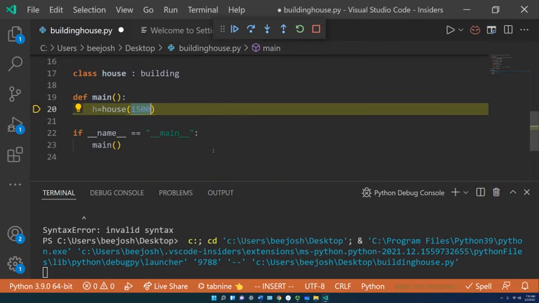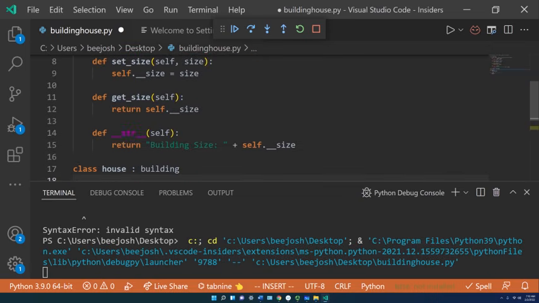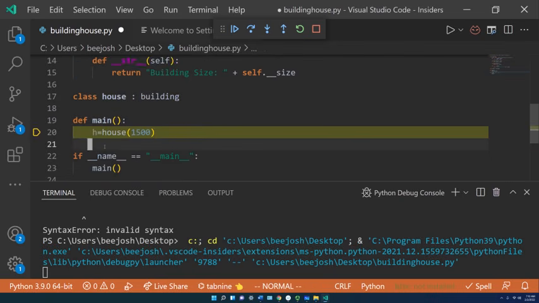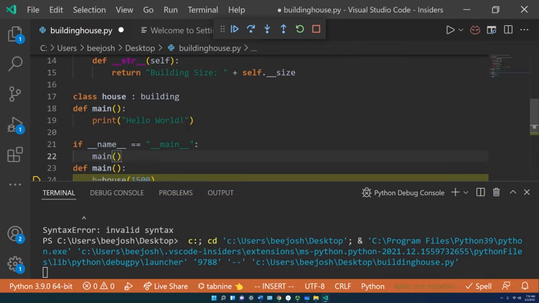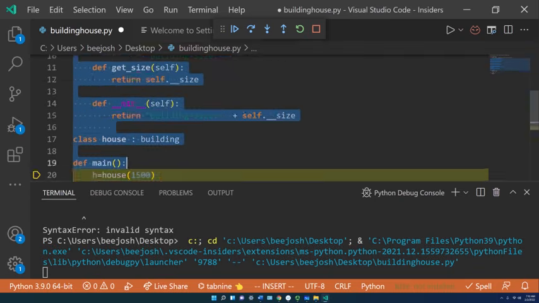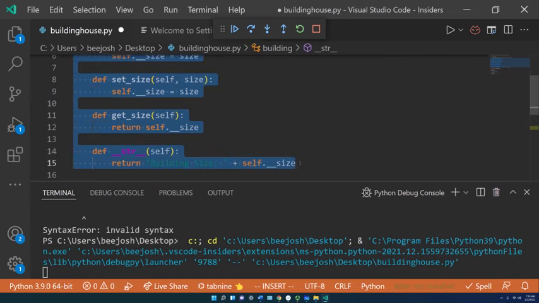That's our building, but what does a house have? So a house is going to have some characteristics, and not only that, but since a house is a building, don't we need to interact with the building part of the house? Meaning we need to make sure when we create a house, we can have the init function run properly. So then what we're going to do is complete our house here by adding the init function and the string and the get. So we're going to add stuff to the house to fill it up.